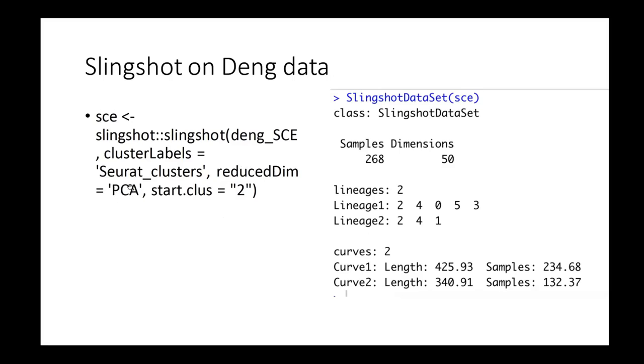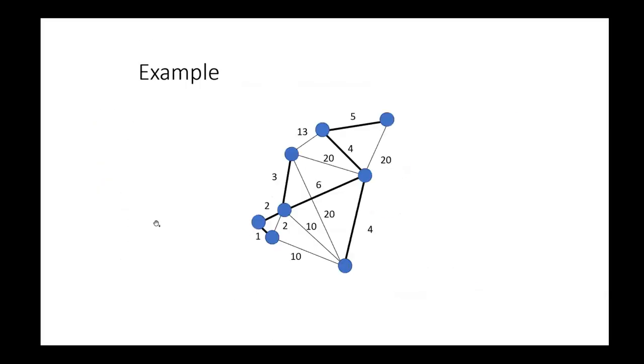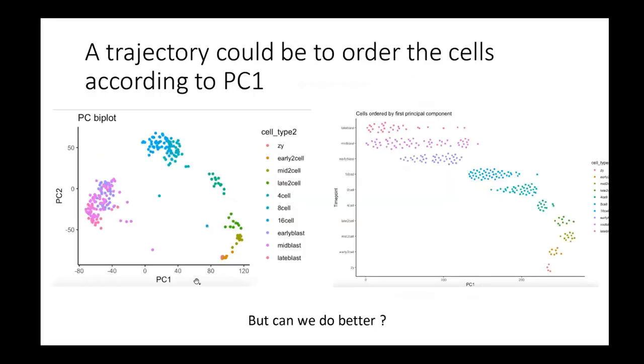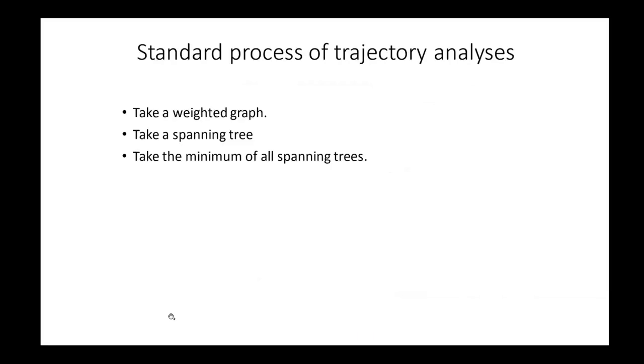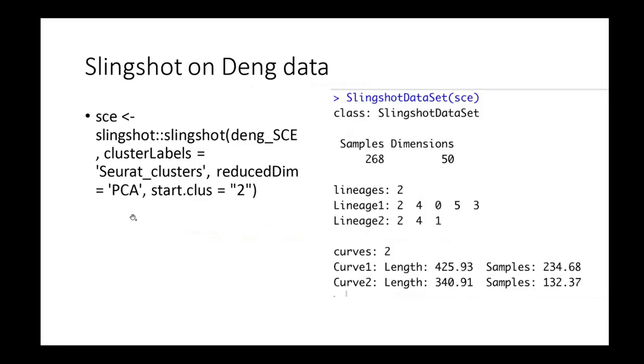So this should always correspond to the way you generated the clusters. So probably it should correspond to PCA, but sometimes if you use PCA, then it will generate the principal curves in the PCA reduced space and it will look very weird on the UMAP. So then some authors actually prefer to use UMAP to generate the principal curves on your data set. So this is up to you to select. But here in this example, in this paper, they have actually projected the cells onto PC space. They wanted to generate the slingshot on the principal component analysis. So here is how it looks.